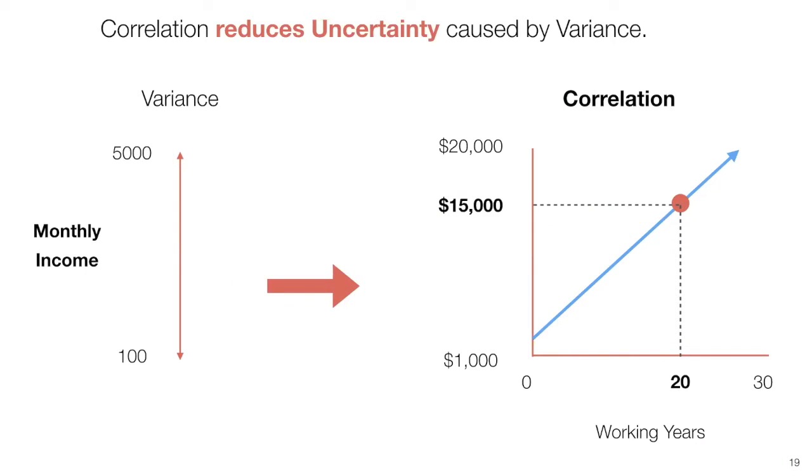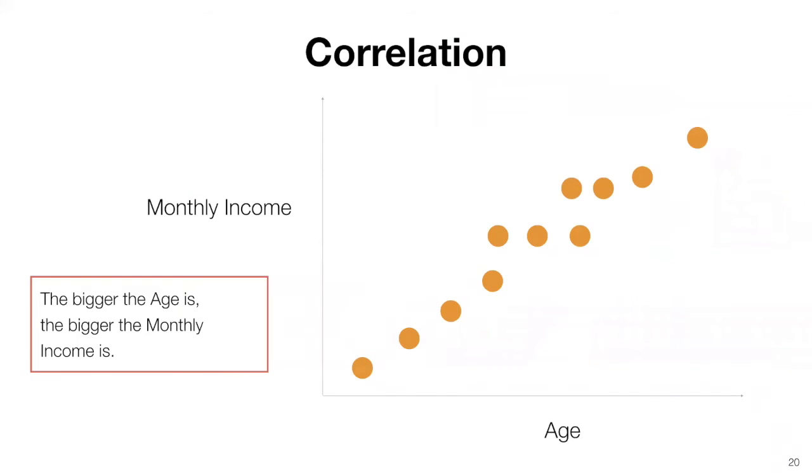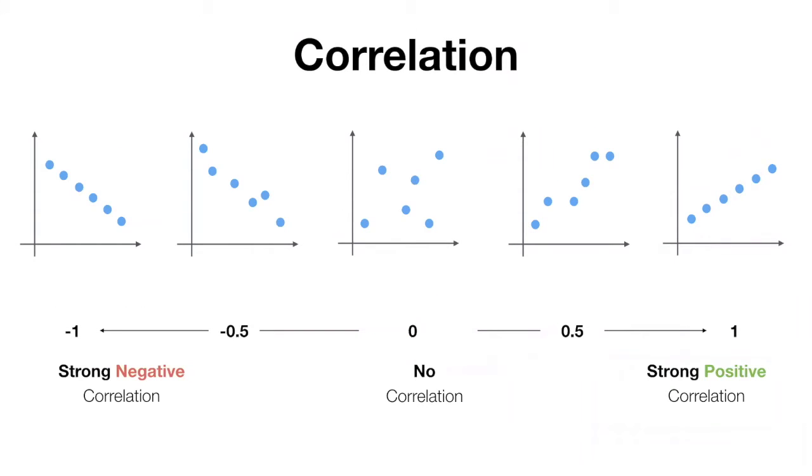So the variance and the correlation come together. It can be used in data analysis as a strong weapon or tool to find patterns and also to predict and explain what is in the data. One thing I want to make sure of is correlation. Correlation has a strong correlation and then no correlation. And in a strong correlation, you can have a strong negative correlation and a strong positive correlation.